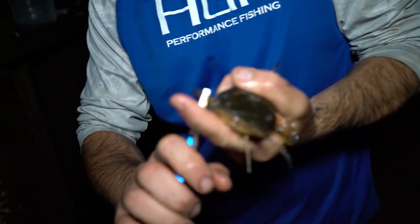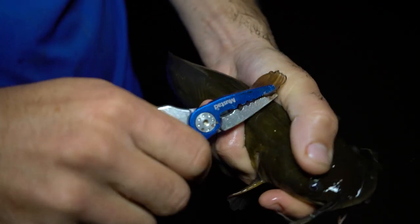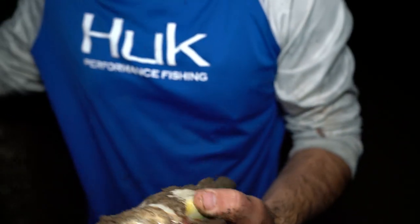My favorite tip on these bullheads. Let's shine them. Every one of them has a spine. Clipping them makes it a hell of a lot easier for those things to get swallowed. He didn't care for that much. Okay. That's a good bullbilly. That's gonna get smoked. We gotta freshen him up.